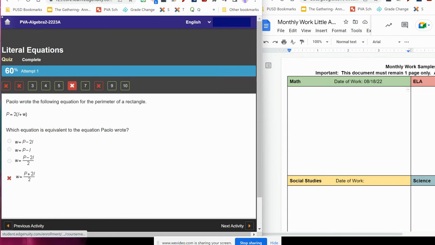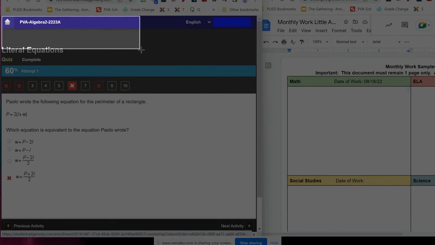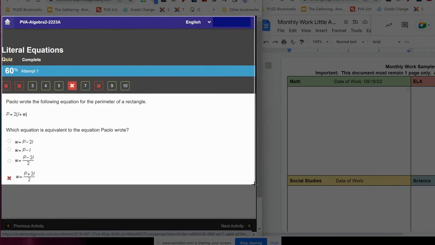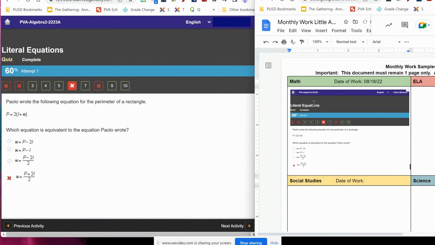All right, I'm going to use key commands for my particular device that allow me to copy a window of the screen. So I'm now doing that, and I want to make sure that I include the course, which is in the top left, and then I include the subject, and my name as a student has to be there as well. Then I'll drag down until the graded work is also included. So you see a problem, you see that it was graded, and now that's all the information I need. I'm going to let go to copy that, and now I'm going to go over to my course document, work samples, and paste that sample there.